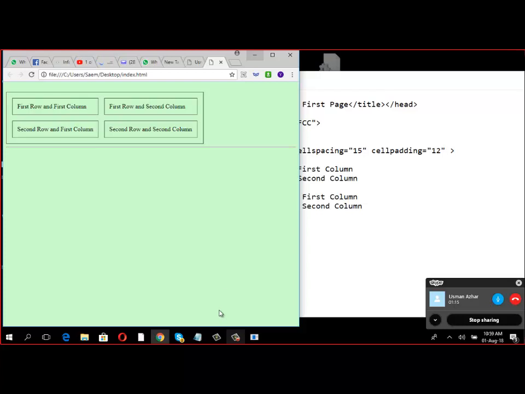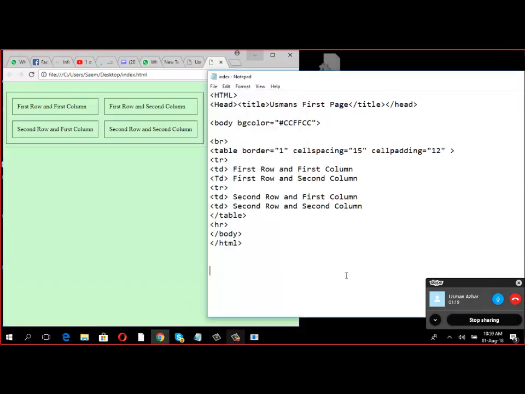what you might have seen is that the space between the content and the boundary of the cell has increased. Can you see this? This space is increasing. So there are two things that can be used in order to justify and play with the content or the distance between the cells. That's cell spacing and cell padding.